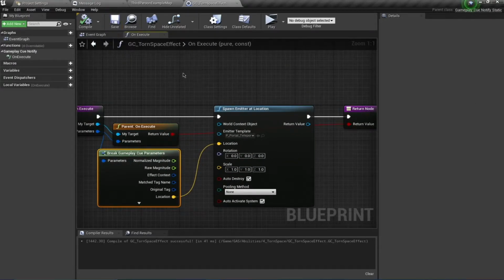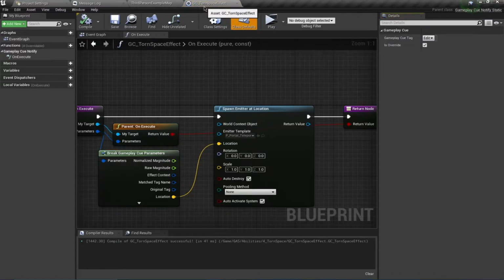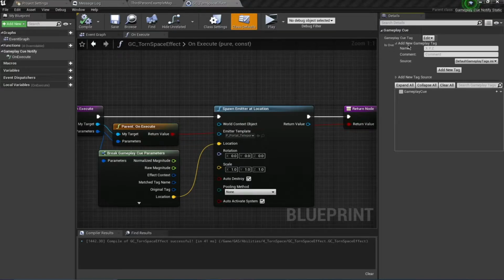Now I'll call this class inside of my gameplay abilities, and to call this you have to use tags. You cannot directly use this class inside of your gameplay abilities; rather you have to address them by these tags. So you have to create this tag over here. I also want to point out that in my previous series I said that you did not need to use this gameplay cue tag. This was an oversight on my part, so just remember to begin your tags with this GameplayCue keyword, then you can have your own hierarchy afterwards.